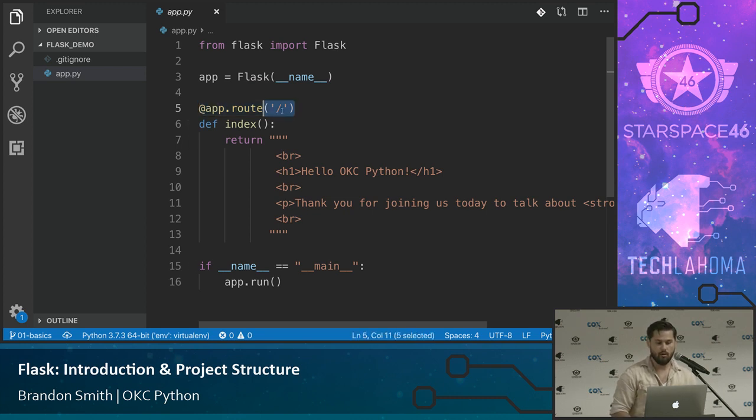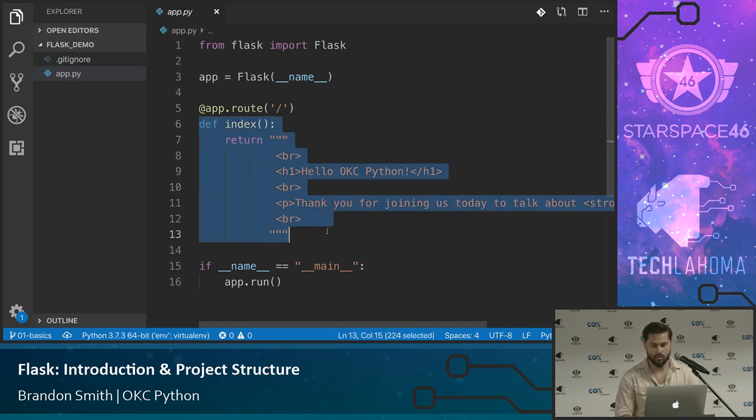Obviously, this is the home URL, and this is the only place we have to declare that. We don't have to have a urls.py file and reference that in another one or anything extra. It's really up to us, and we can extract this, as you'll see later, into its own file as well. And then right under that decorator, to set the route, we have the actual function that is going to render the content that we want it to render.